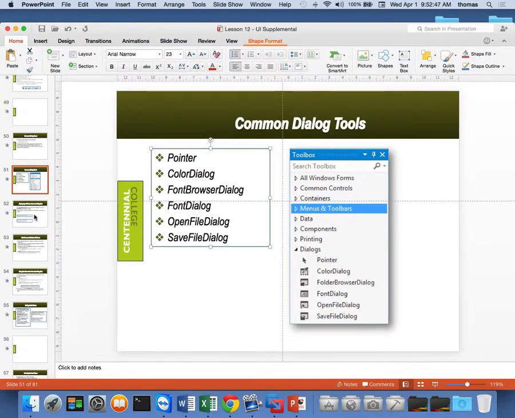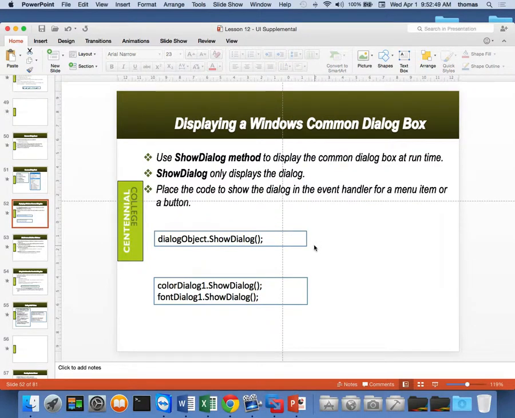these common dialogs. The two that I think we should hit are, and this is the general form, whatever the dialog object is, ShowDialog. It can't be just Show. When you show a dialog object, a built-in form, you have to use the method ShowDialog, not just Show. Show and Hide are only for our forms, the forms here.